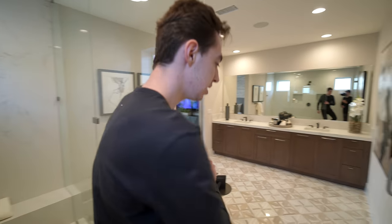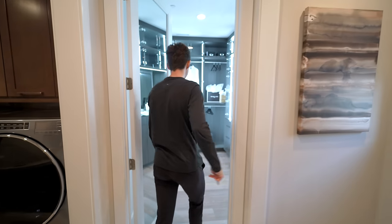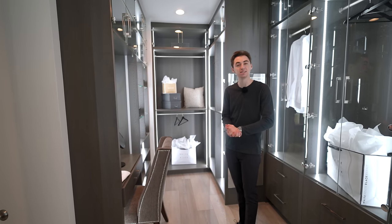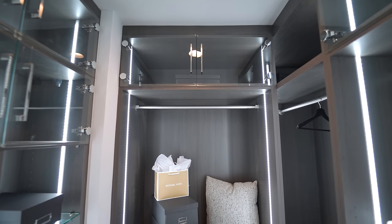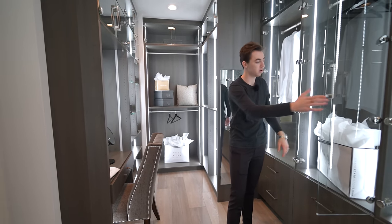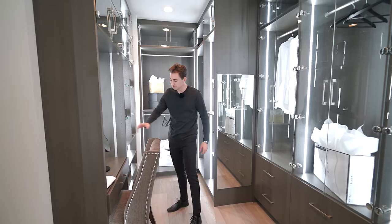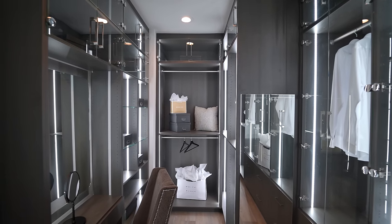Heading out through the bathroom, there's a water closet on the right, leading into the luxurious primary closet — Toll Brothers always designs their closet spaces with so many unique details. It's truly floor-to-ceiling storage with glass paneled cabinetry featuring soft-closing doors. There's a nice built-in vanity to get ready before a large gathering and custom LED strip lighting throughout the section.